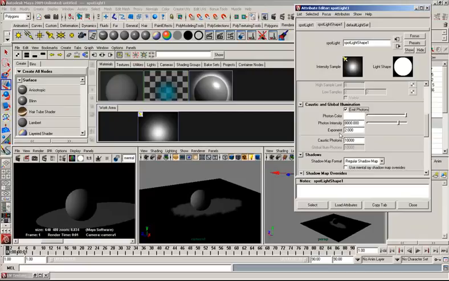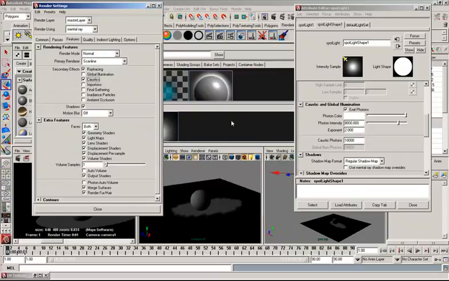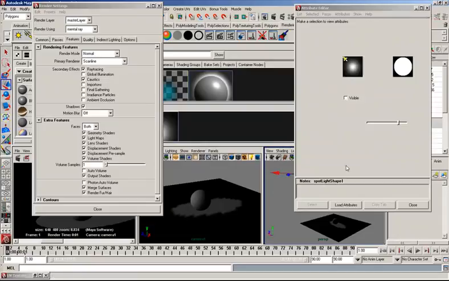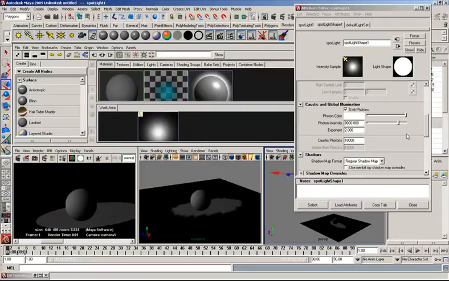So in this case, this light is going to emit photons, and because I have the caustics on in the render settings, then these caustic photons are actually open. If that was unchecked, and I selected my light, then you'll see that I'm screwed there. There's no caustic photons. So you just make sure you activate caustics, select your light, and you'll have the caustic photons on. Now, you can also have it cast global illumination.